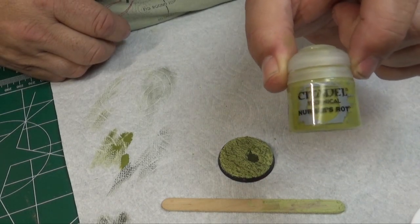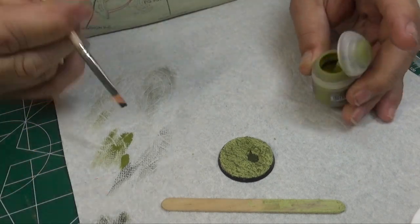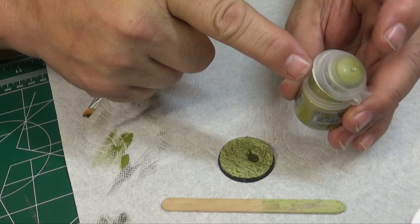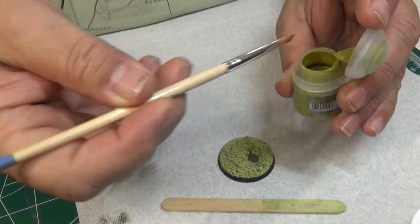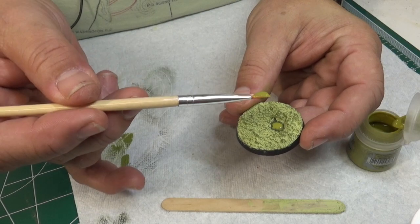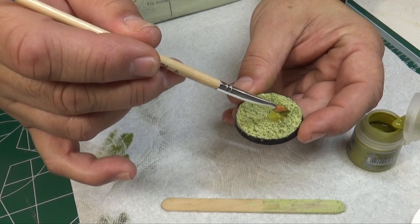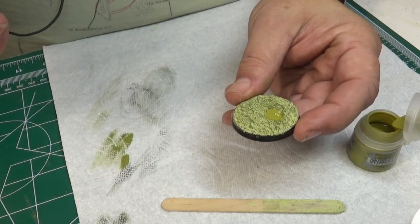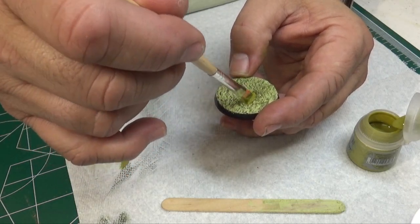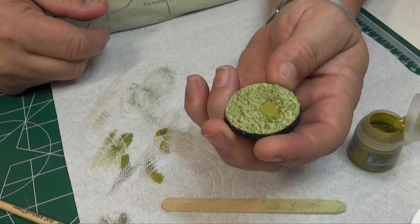And of course you have genuine awesome sauce Nurgle's Rot. If you've played with Nurgle's Rot before, you'll know how much fun it is — it's a very cool, weird color with a lot of gloss and a lot of soupiness, if you will. I'm not going for a lake effect here; I just want it to look like a little pool of ickiness. You can see how much is dripping off my paintbrush. That right there is the sort of base, sort of Nurgle's garden look.